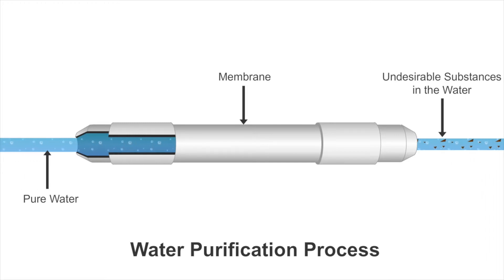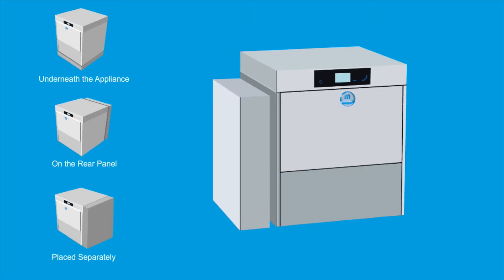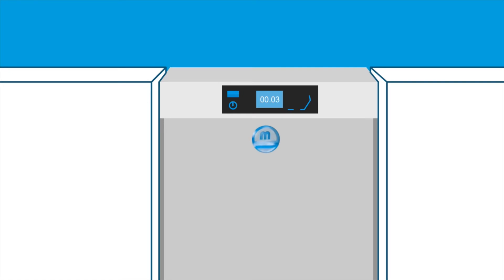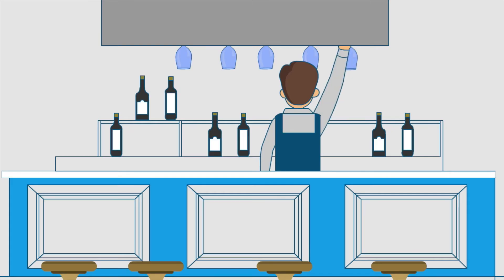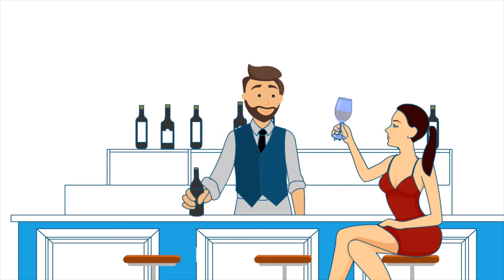The water being fed into your cleaning cycle is now demineralised pure water. The GIO module can be fitted to suit your ideal kitchen layout. It can also be integrated into larger premium models. Now, when the wash cycle ends, the items can be fed back into service quickly, without the need to manually polish, saving you both time and money. Our GIO technology can only improve the performance and cost of your business.